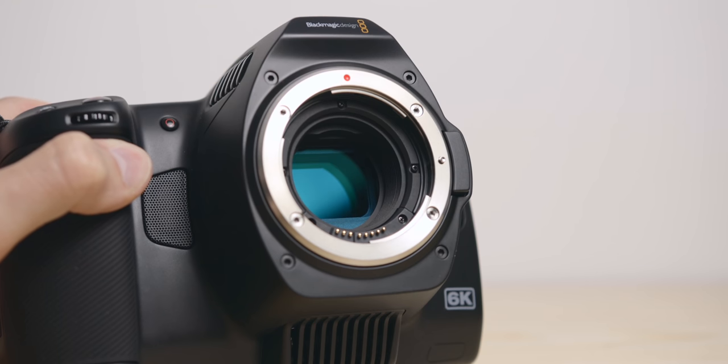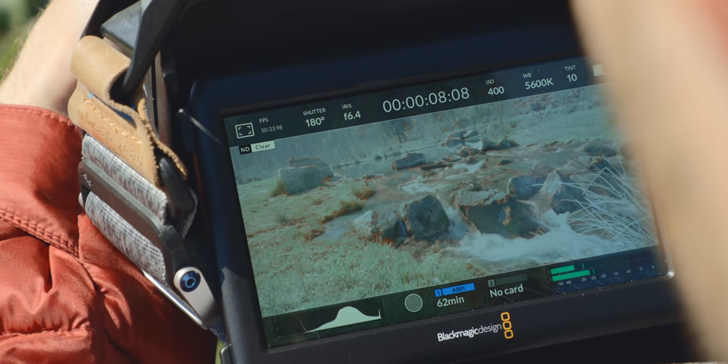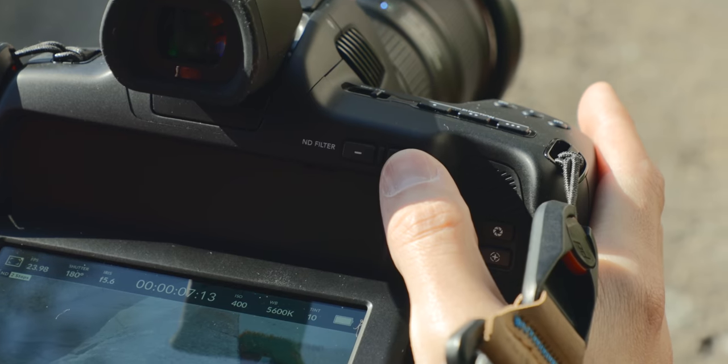If tomorrow I have a paid gig and need to shoot on the 6K Pro, I will bring my SmallHD monitor just to make sure what I'm seeing is accurate. The NDs are my second favorite feature for sure. Coming from the C200 and the OSMO Mini Pro, I really missed them on my 6K — I forgot how nice it is to just go out with your camera and lenses and not worry about filters or filter threads. I've never been a big fan of circular filters. So far I haven't noticed any shift in color or focus with the NDs, and the button is well placed above your thumb — very natural. I've spent most of my time shooting between ND2 and ND4.